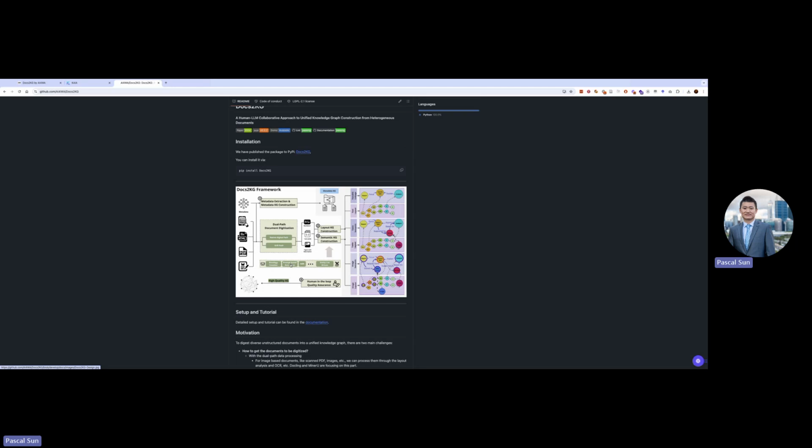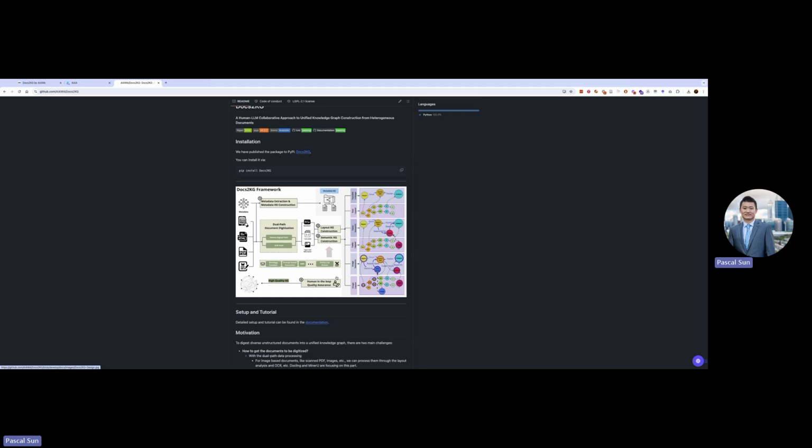But that's not a good way. A good way should be ontology-guided or ontology-based, prompt-based extraction. That's what we implemented, but none of them will be perfect. Depending on your scenario, you can extend it with more modules from here. After the semantic knowledge graph is constructed, you will have these two together. But that's where most of the research or tools stop. However, will this knowledge graph be ready for production usage?